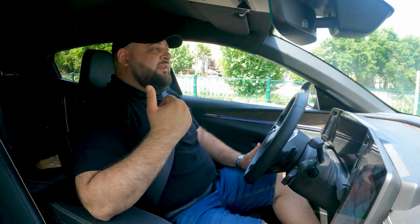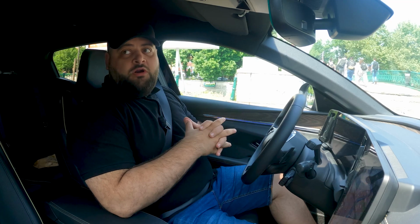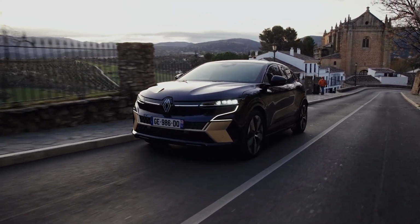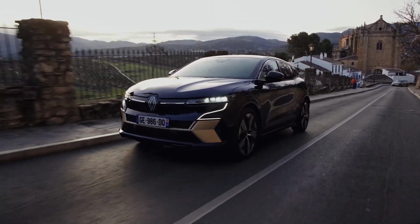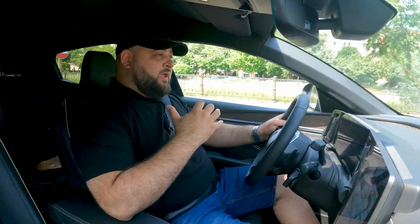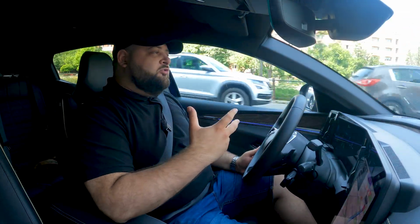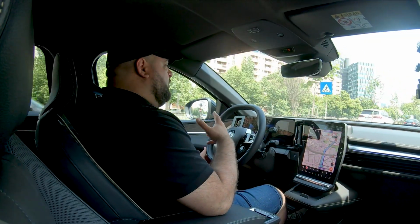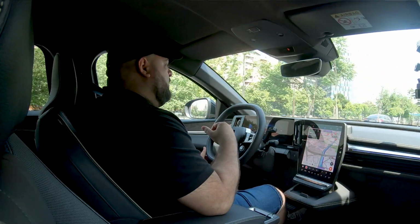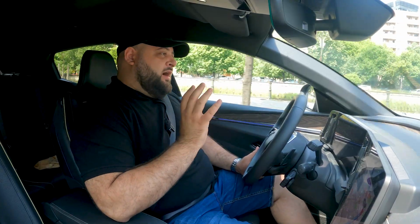The rear axle is a multi-link setup, and that contributes a lot to this overall feeling. And the front axle is also a multi-link one, so you do have the perfect setup for a car in terms of comfort and performance. And when you drive it a bit harder, the car does lean a bit, but the center of gravity is a bit lower than in a conventional Renault Megane, and it makes you feel a bit sportier than you would expect. So you feel like you're in control all the time, and apart from an occasional traction breakaway, for example, the front wheels will squeal a bit at times. Apart from that, the car handles brilliantly.